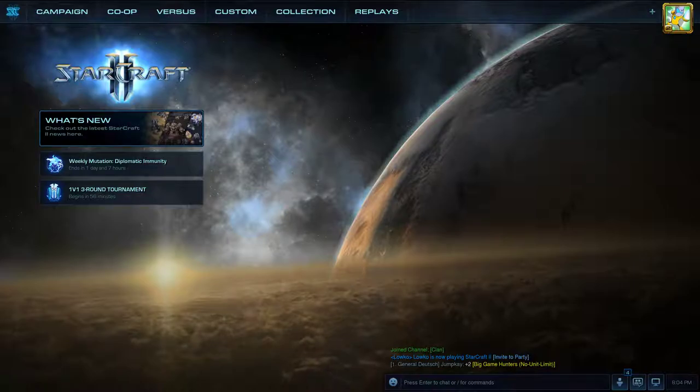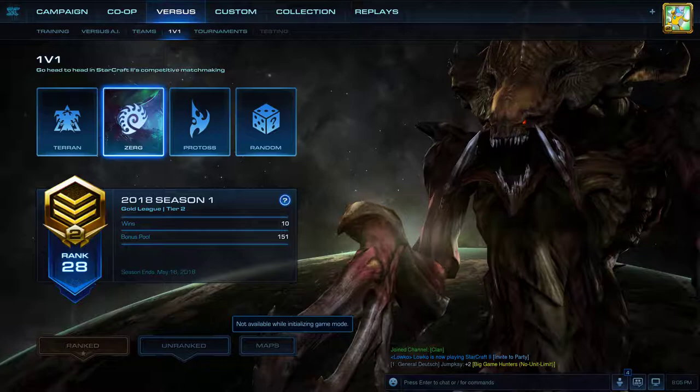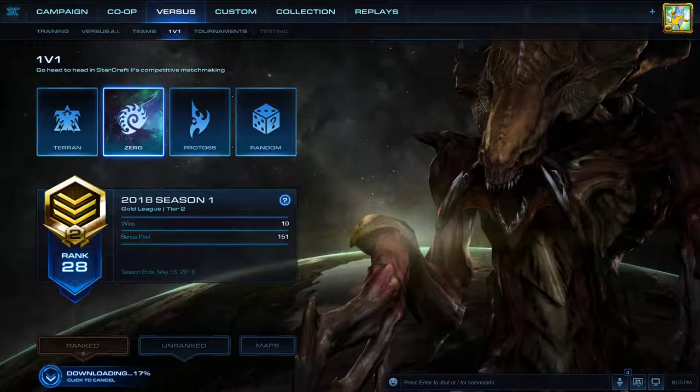Warming up. I'm going to play some PvPs in an unranked manner and try out some new tactics, or at least some tactics I didn't try for a long time. As you can see, not like a pro player here, but just Gold rank 2, second tier, so we're going to have some pretty good matches here in Gold League with probably some cheese as well.